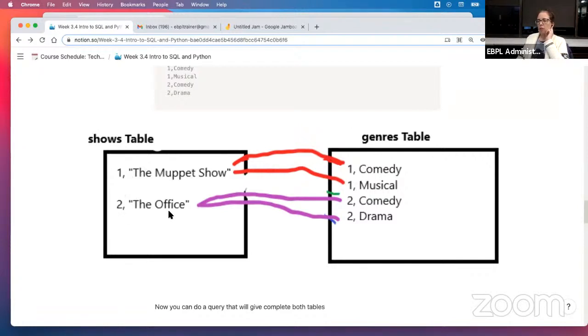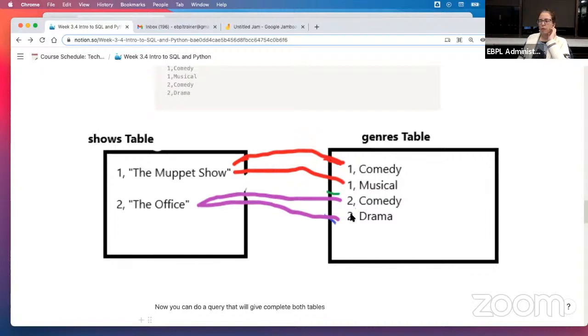Then we have The Office, which has the primary key 2. And then we see comedy and drama. And we can actually add more here, and we're gonna do it with Python at the end. If I add a genre of musical for The Office, what will be the foreign key? Anybody know?